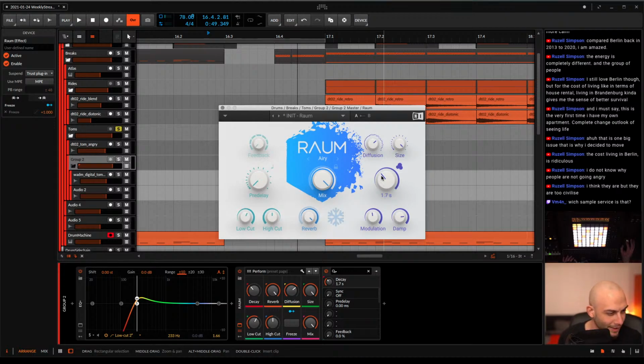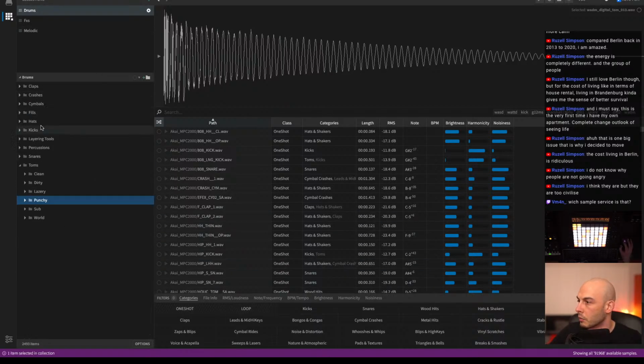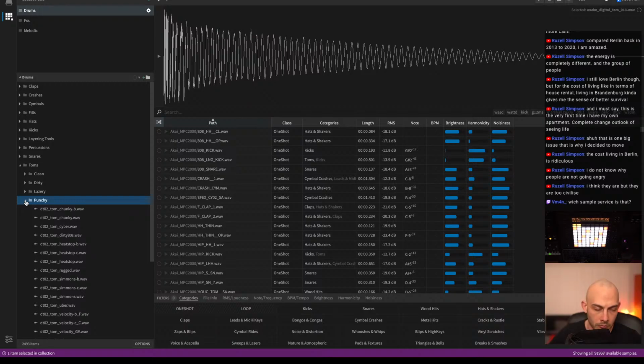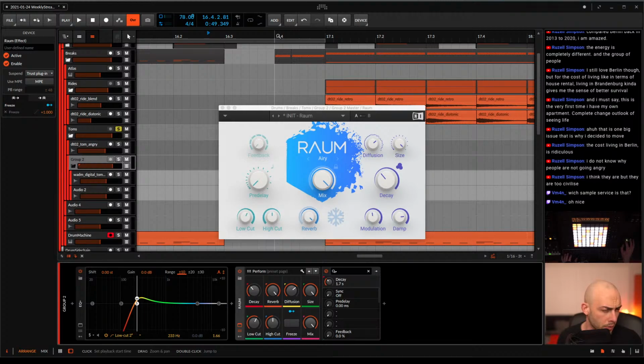VM4N. Which sample service is that? It's not a service. It's an app called Synonym. It's pretty cool. It allows you to sort your library by using machine learning. So it filters stuff, and it has a very nice way to organize collections. You can browse, filter by similar samples, and then save your favorites into collections, which is what I did. I saved my own collection, and I'm still going through my samples and saving all my favorites into collections. It's a very cool piece of software. It's called Synonym. It's pretty cheap, I think.